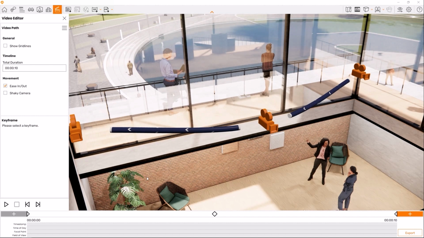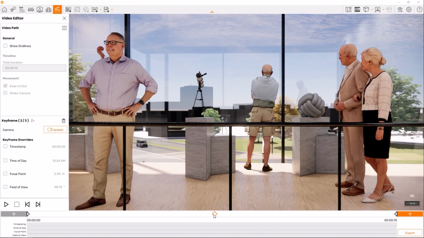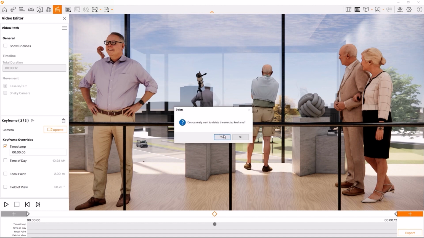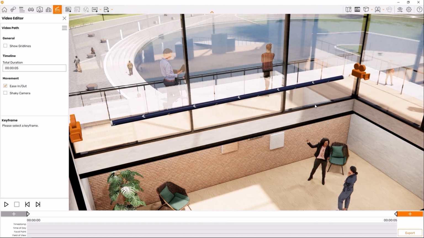I also have the option to set individual timestamps for each keyframe if I want to define the placement of each keyframe on the timeline myself. I can delete excessive or unwanted keyframes by selecting the delete icon in each keyframe setting. Now, I have my original truck shot in place. Super cool, right?